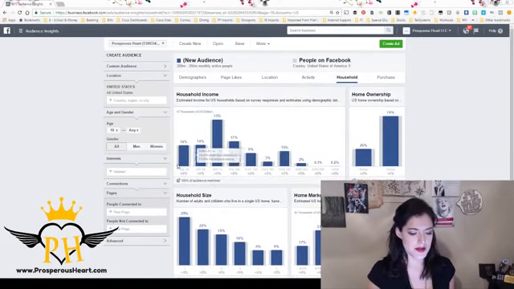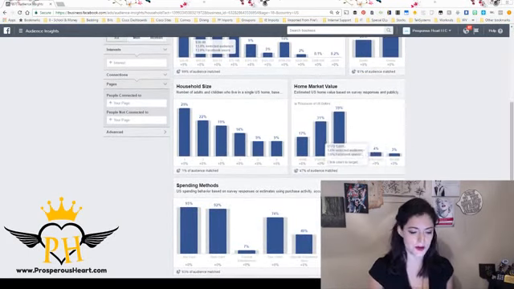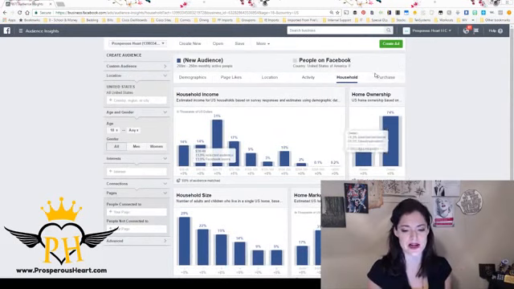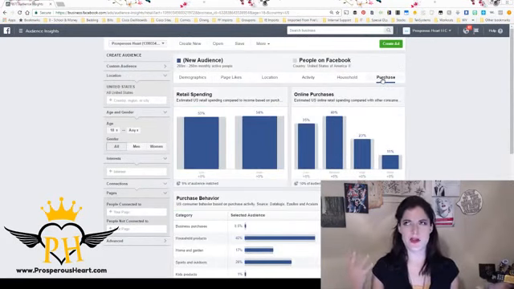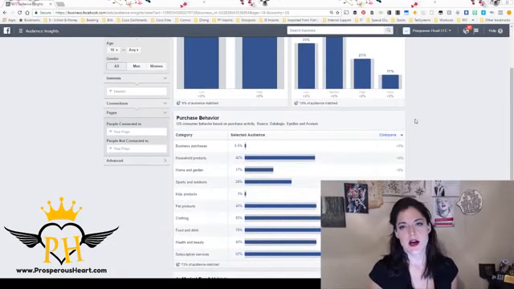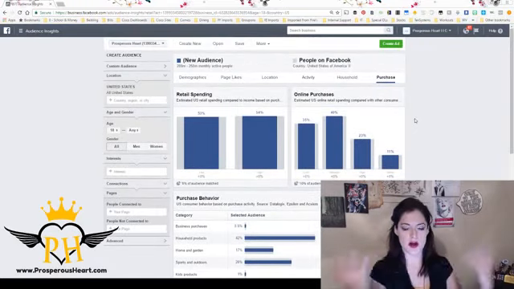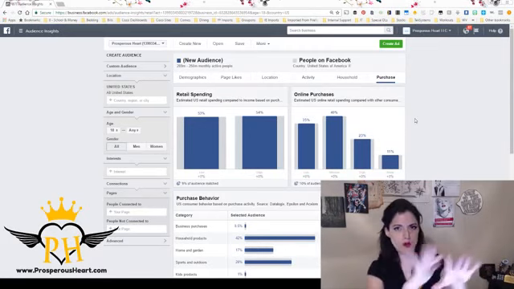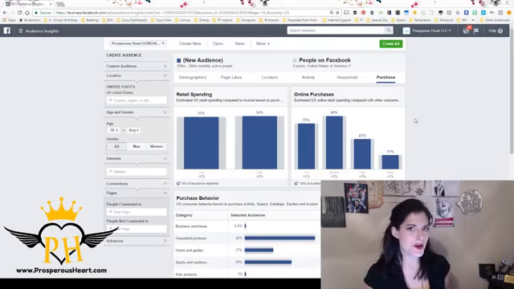Household, you can come here and see how much people are making. You can see who rents versus owns, household size, market value, all kinds of really nifty data, especially for those who are looking to do stuff like, I think it's called Shopify and things like that. And then, of course, the purchase options that most people do on Facebook, or actually online, who are Facebook users. So that's the general overview of what a Facebook audience looks like. Let me show you how to use it.